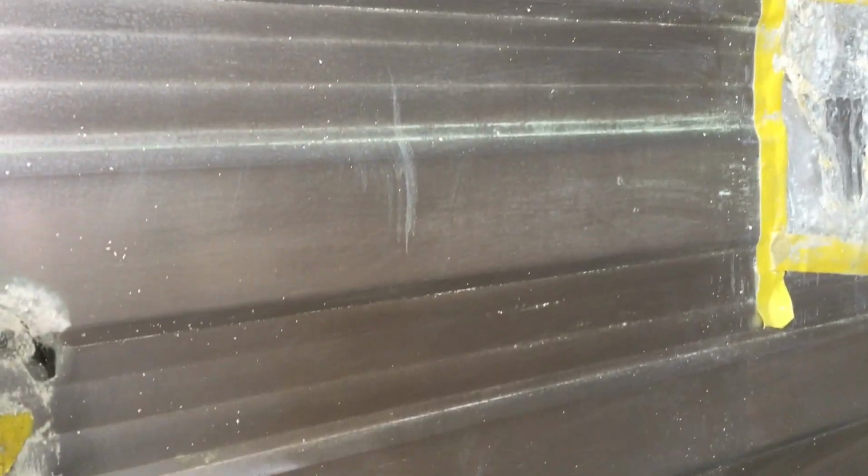Okay, as you can see, the metal looks pretty good. We do have a few areas where there's still some paint that the stripper didn't get through. So I'm going to put another thin coat of stripper on that, and then use the scouring pad to get rid of that.